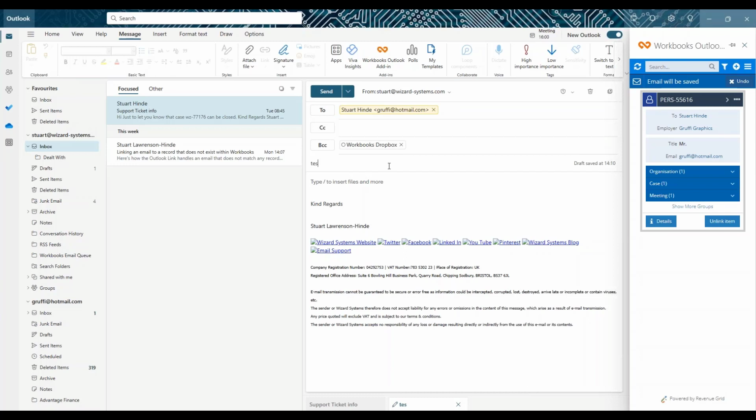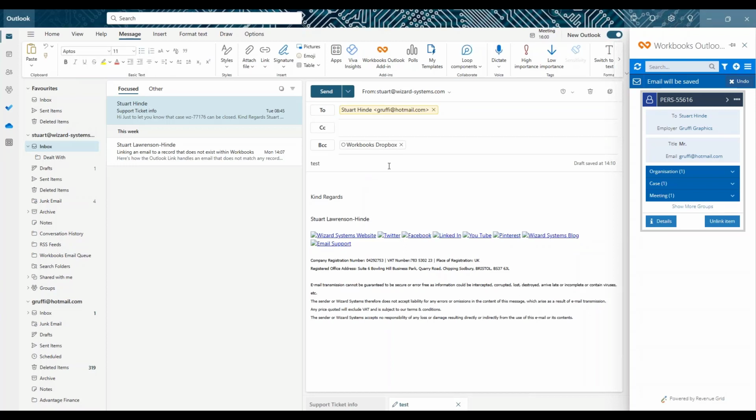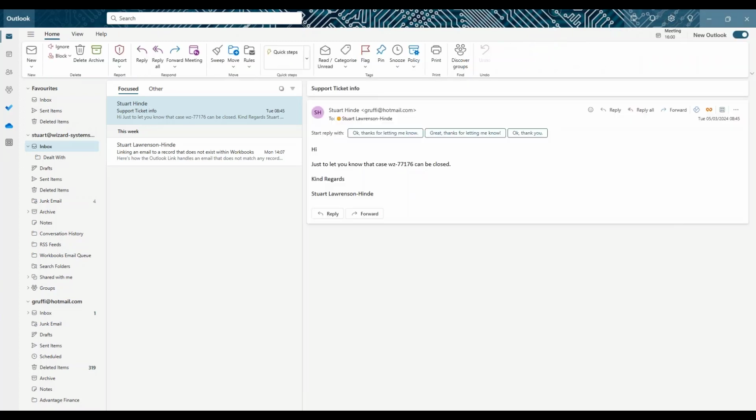I can complete typing the message. And send it on its merry way. When I send it, it's gone. That email is linked to the record without ever going into Workbooks to do it. The Outlook link spotted that it was a record and set it up for me.